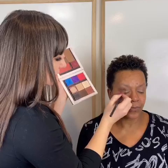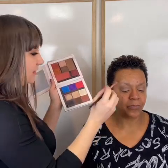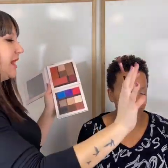And we always want to use a matte shadow, especially for our canvas and for our shading, because anything that has a mica in it or a shimmer to it will actually push texture forward. So whether it's like a dark shimmer or a light shimmer, it's going to accentuate all those little things on our skin that we don't want to see, where matte will push it back.